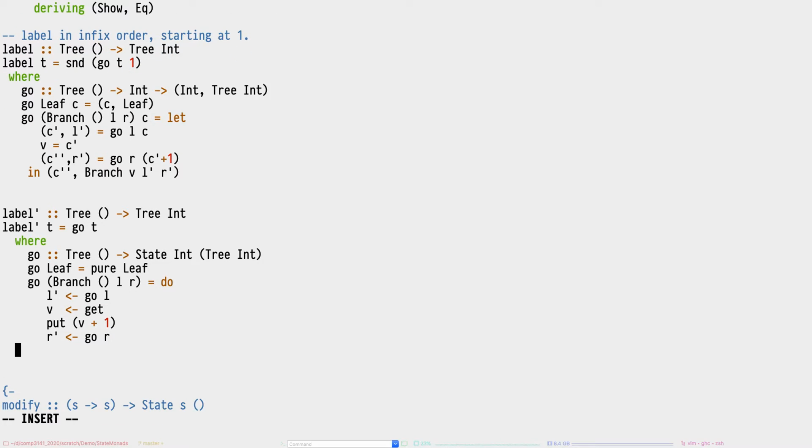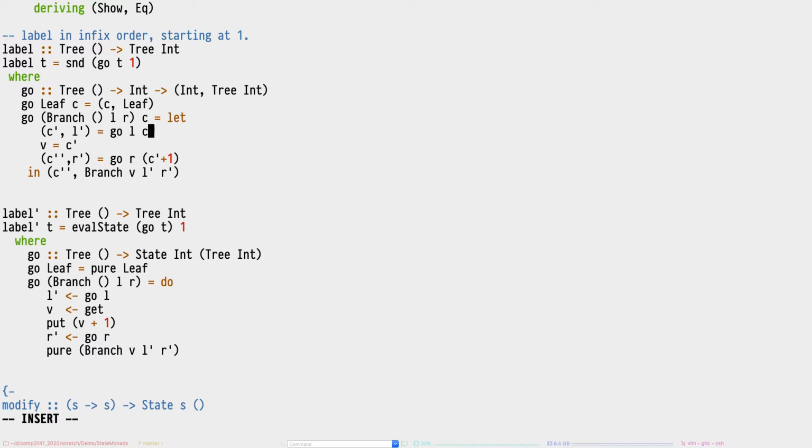Now we've gotten all of our bits and pieces, and we just need to return. So we say pure, and then we return branch with that value, the left subtree and the right subtree. Now you can see that this stateful computation is modeling the same stateful computation we wrote up here, except instead of passing this integer in as an input and an output to the function, we just hide it behind this state constructor. If I go eval state here, it takes the stateful computation and an initial state, which we remember is 1.